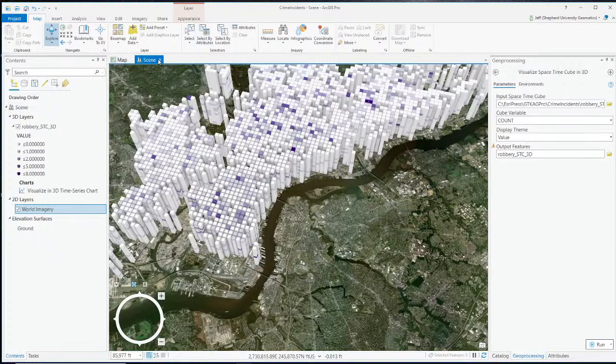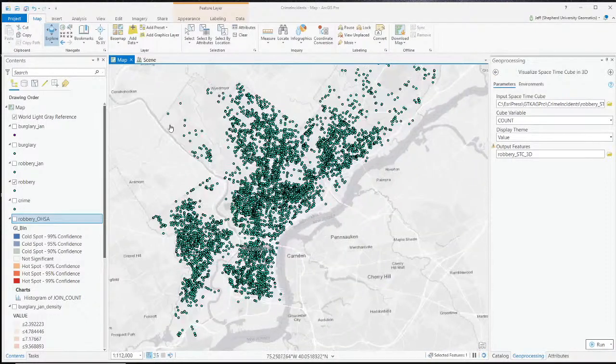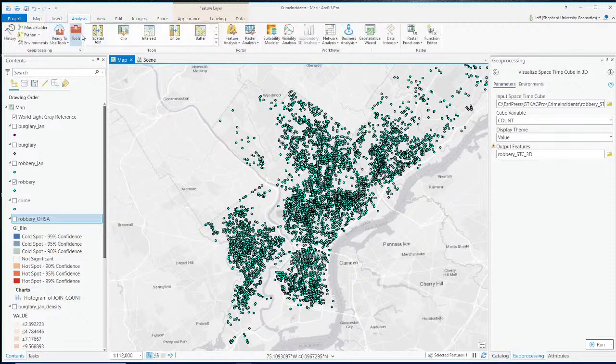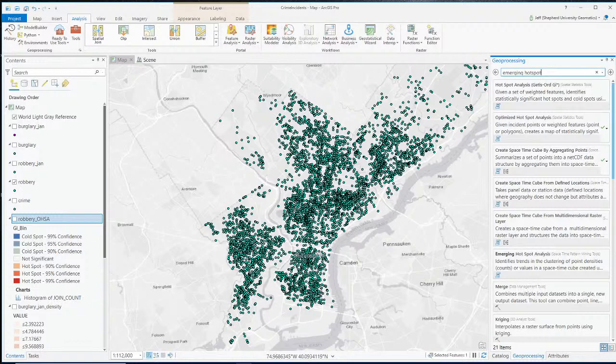So we'll come back out of the 3D scene back here to the 2D map, and let's go to the geoprocessing toolbar, and we're going to use this space-time cube data to calculate something called an emerging hotspot. See if we can find it.